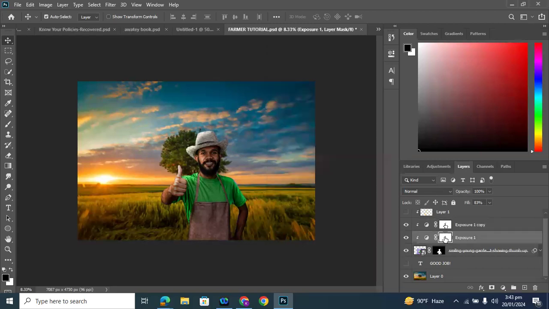After doing that, exposure comes with its own layer mask. Now, what layer mask does is, when you apply some form of editing to your design, layer mask, as the name suggests, is masking that area, it is covering that area. So if you want to expose that area, you just paint over that area. That's basically what layer mask means.